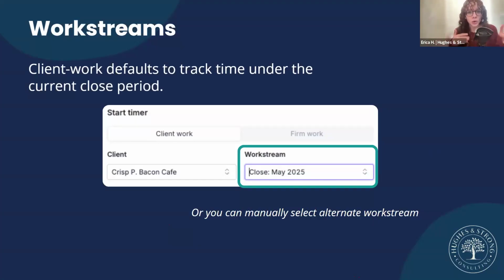So that's not a wrong way to do it. That's the default. Plenty of people use it like that. But we can go ahead and separate out, create additional work streams if we want to add more categories or differentiations so that we can do different reporting on the backside, or want to be able to monitor how long payroll takes for us or other things like that. So we're going to go through a couple of work stream examples now, in case you would like to go beyond just doing this closing period and adding a note on it.